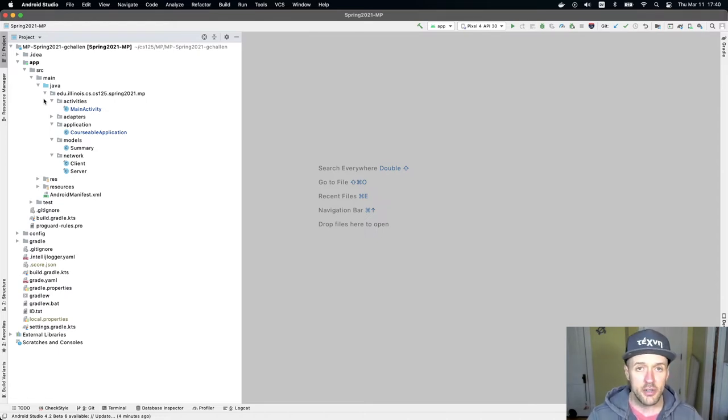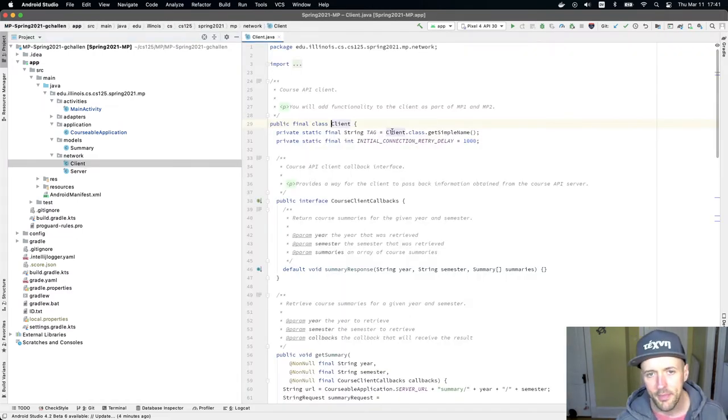So what I'm going to do now is walk you through some of the existing code to give you some sense of what some of the patterns are that you might want to use in the future. Okay, so let's start with the client. And eventually I'm going to stick some logging in here that's going to allow us to see what happens when we actually run the app. But for now, I just want to talk you through the code.